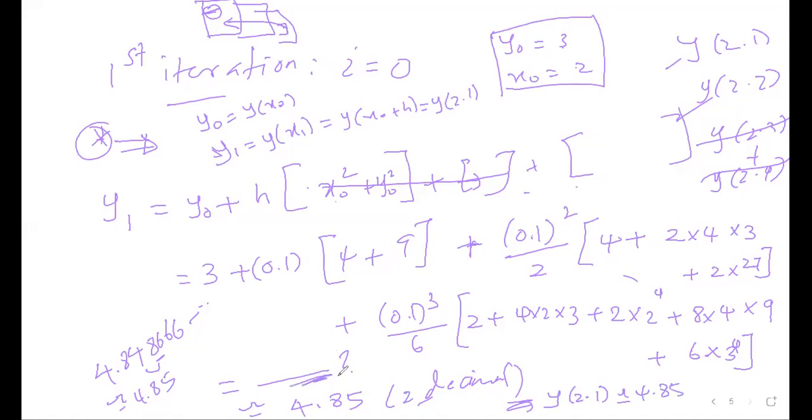So after this step only you have to approximate. Whatever answer you get from the calculator, you also have to write down. No need to write everything, but somehow you have to write this step. If you are using a calculator from this step to this step, you have to write this step, then only show the approximation.